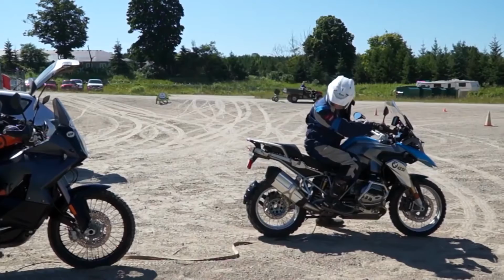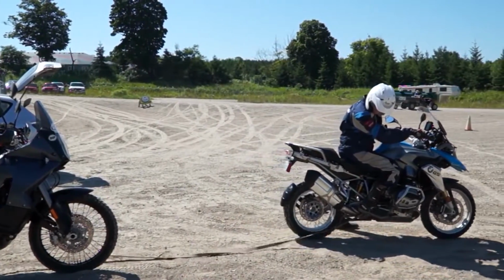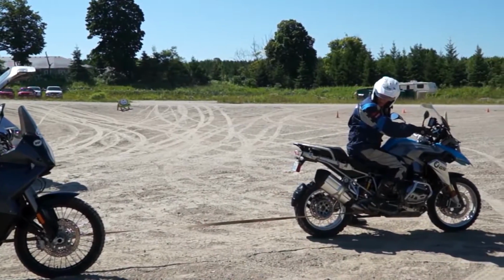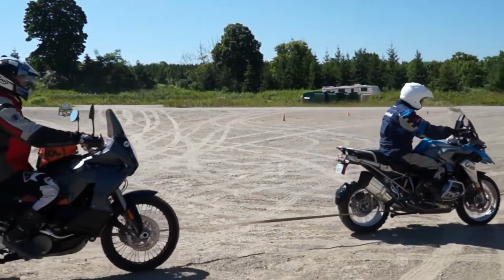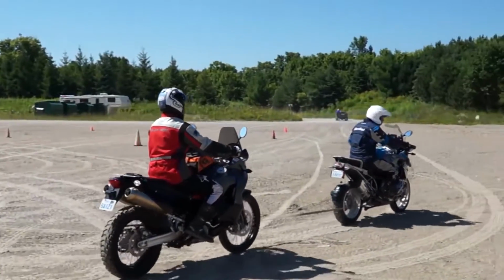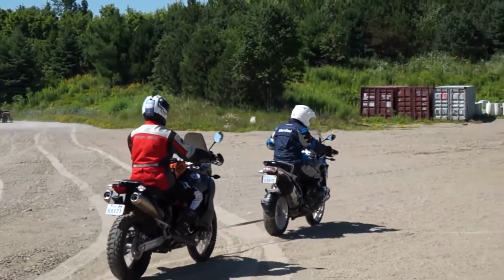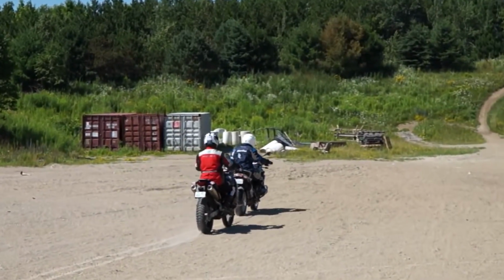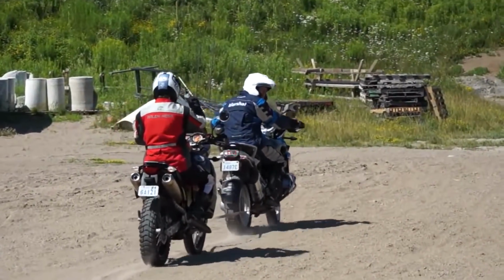So I'm going to take up the slack really slowly. Good. I've actually towed a car with an R1200 GS a couple years ago. They're very strong, very torquey. Good, Graham. Nice.